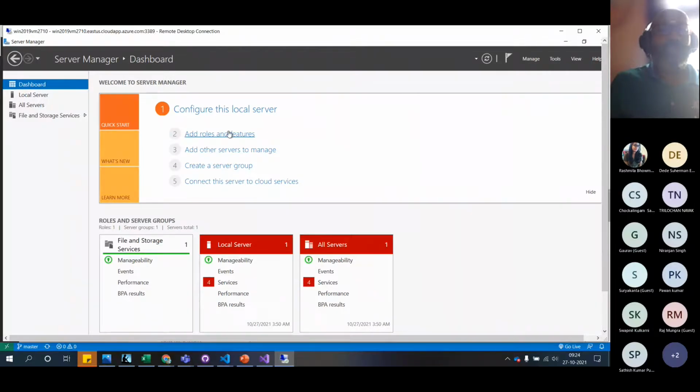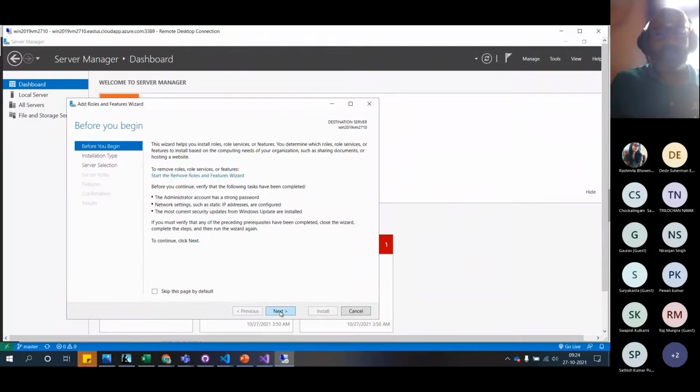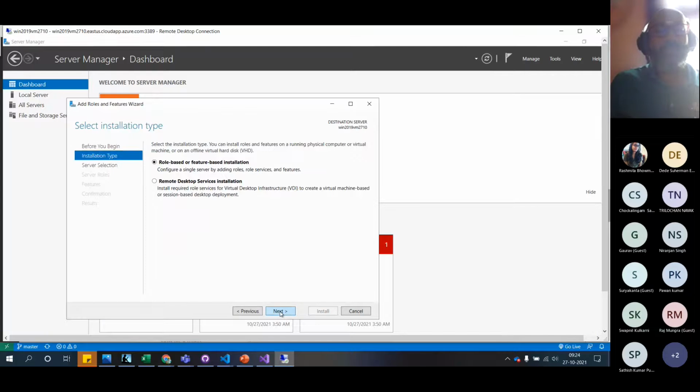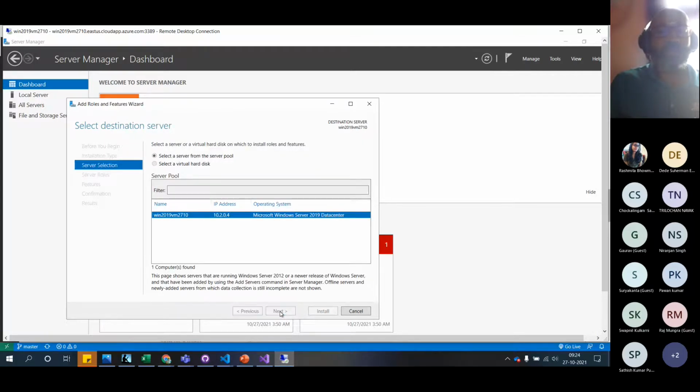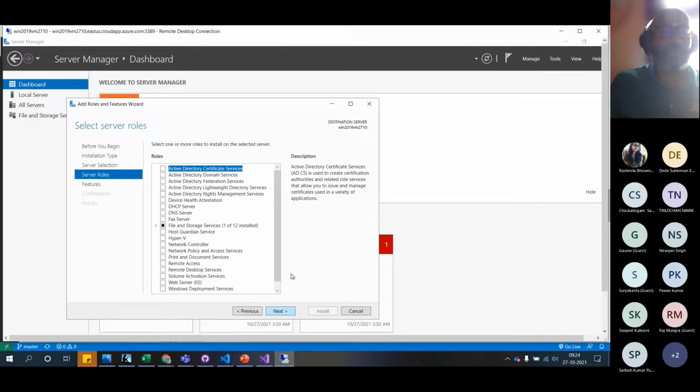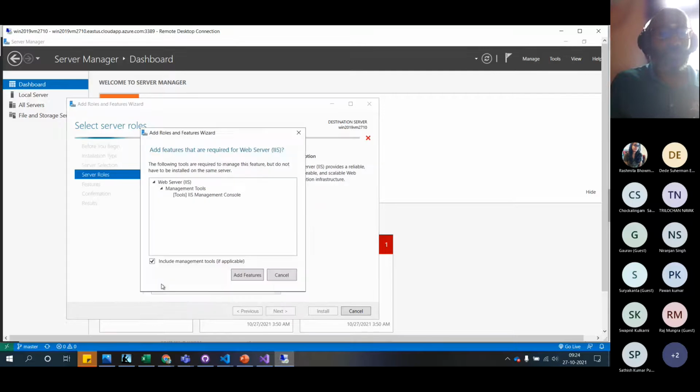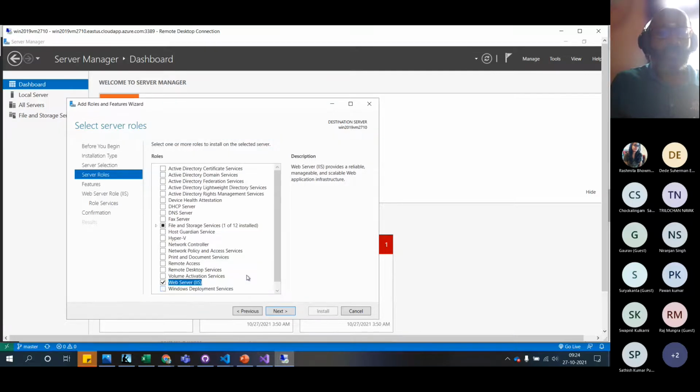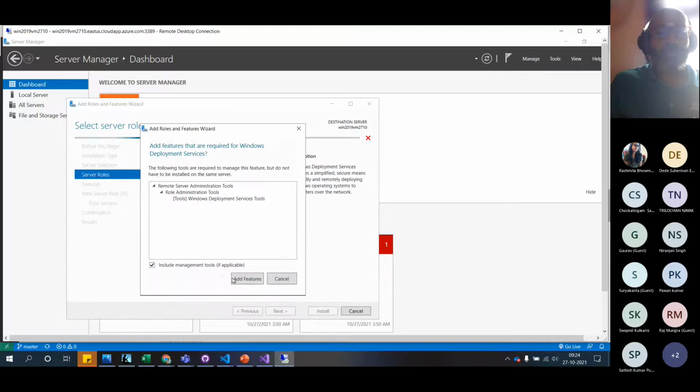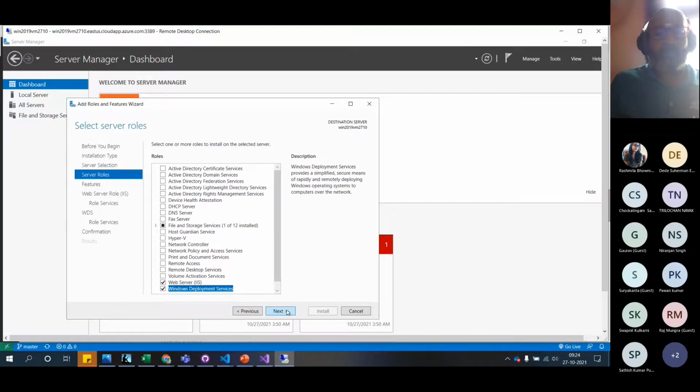As I was mentioning, I will open everything wide just because this is an experimentation, but we will deploy only the components which are needed in real time. So I'm installing the IIS and Windows deployment service, and then click on next.